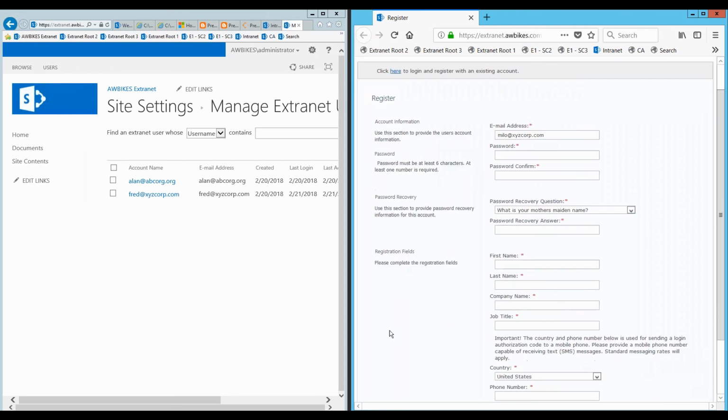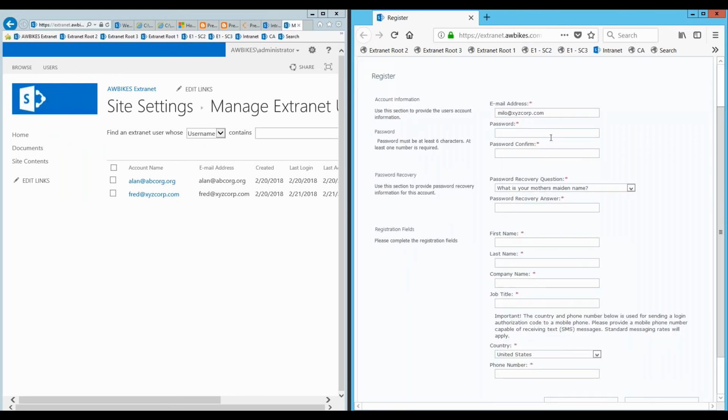And he gets a nice registration form, and he can come in and register, choose his own password, and fill in a recovery question answer and some metadata that we ask him for.